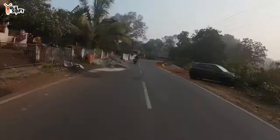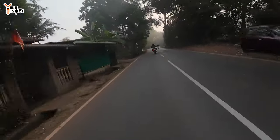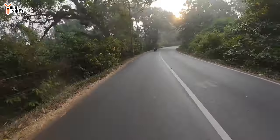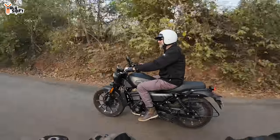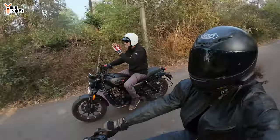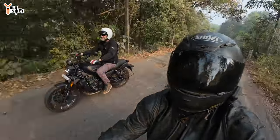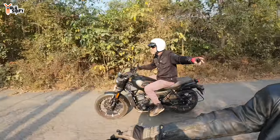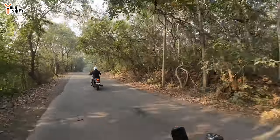How do you do that? Well, create an affordable, cool bike appealing to the young. Now Harley did that and launched this bike, which is great, and I'm so happy they did it. But from what the press is saying, this bike is intended for the Indian market. I'm not sure if it's going to be sold outside of India, in the Asian market, but currently it's only sold in India.